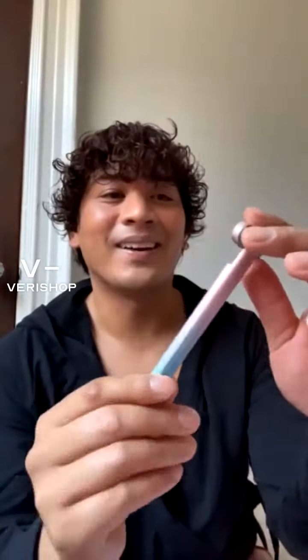And I'll definitely get a couple of these for Christmas because I think they're the best stocking stuffers, and they don't take a lot of space, especially if you want to travel with it or if you wanted to send it to a different place, different city, different state. And it comes in many different colors too. So this is ombre, but it reminds me of cotton candy, which is why I got it in this color.